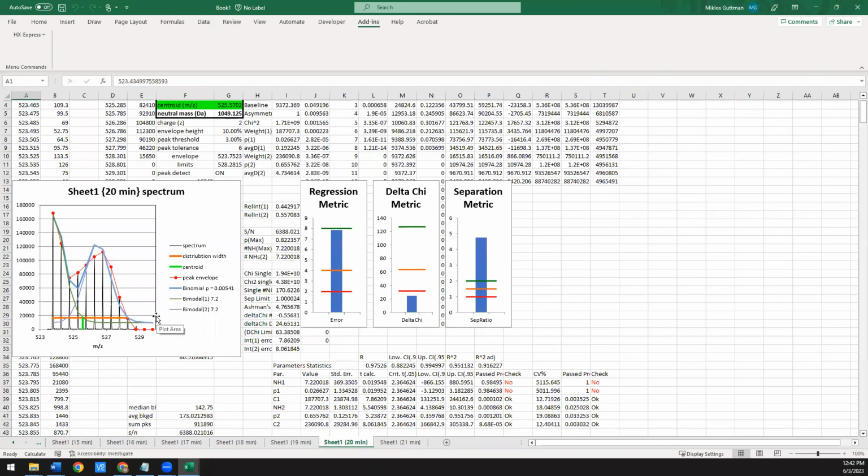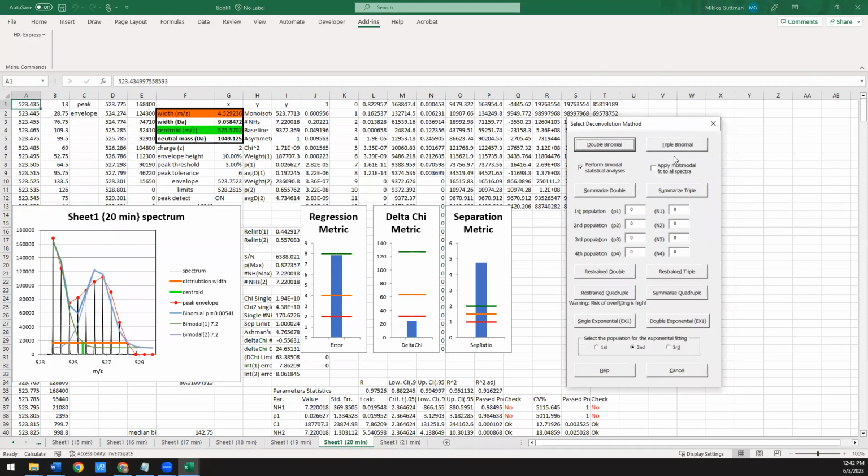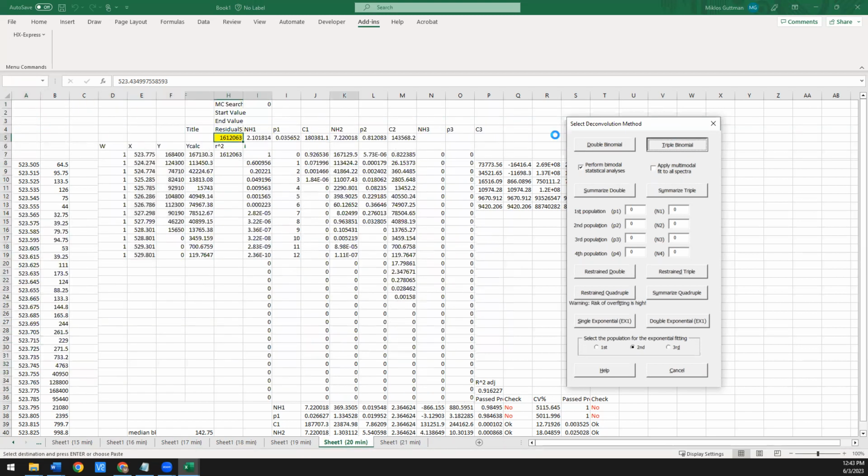So if you come across something like this, what you could try, and there's functionality built into HXExpress, is a triple binomial. It's kind of risky in that you're entering the realm of potentially overfitting because you'll have so many parameters that you may not even have enough data points to justify using that many parameters. But in some cases, this might potentially give you some more insight into what might be happening in your data. So we're going to try a triple and see what it looks like.